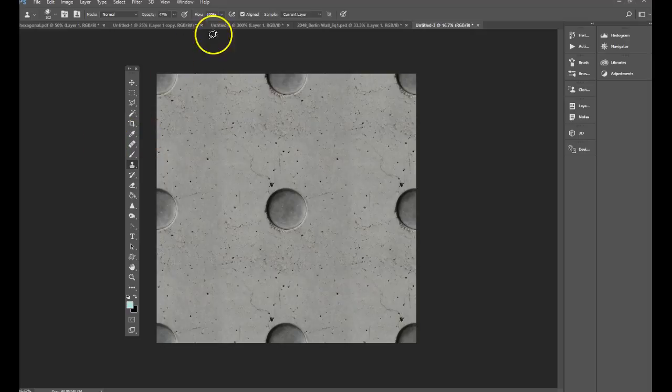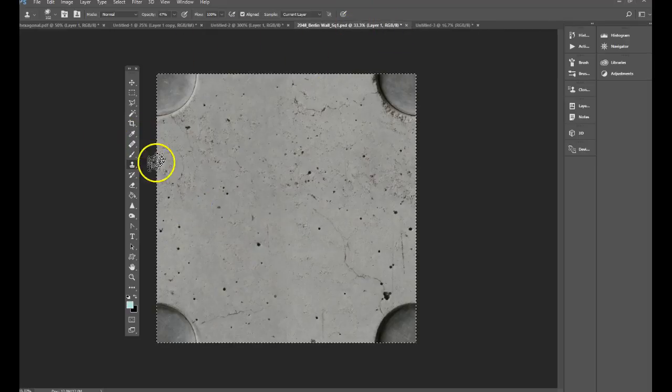So I can go back to my original file and begin again. Let's use the healing brush. Select Alt, click, select an area. Let the healing brush do a little bit of clever cloning for us in effect.